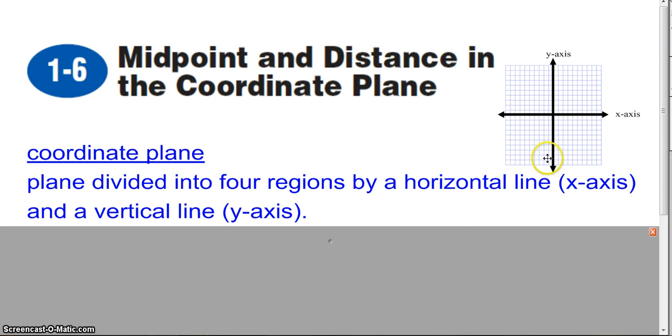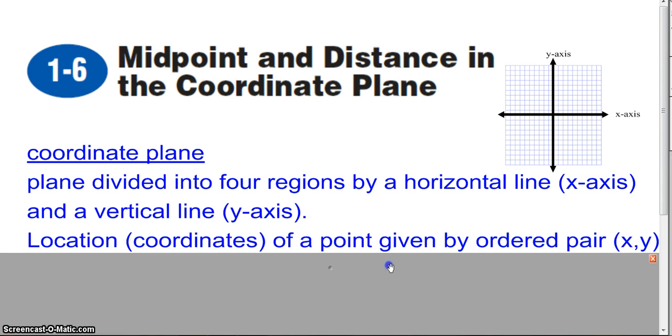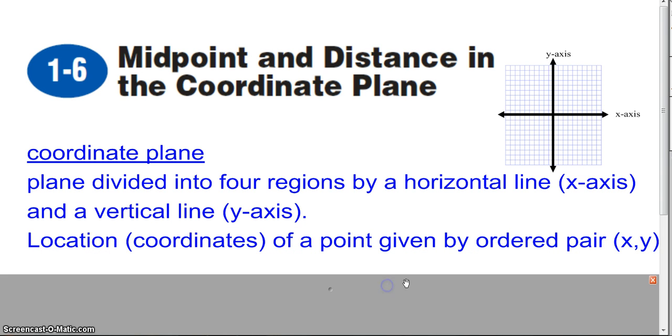So recall, what quadrant is quadrant number 1? Yep, the quadrant over here, it's positive x and positive y. Quadrant 2 is just to its left. Quadrant 3 is negative x and negative y values. Quadrant 4 is just underneath the first quadrant. The coordinates of a point are given by our ordered pair x, y.